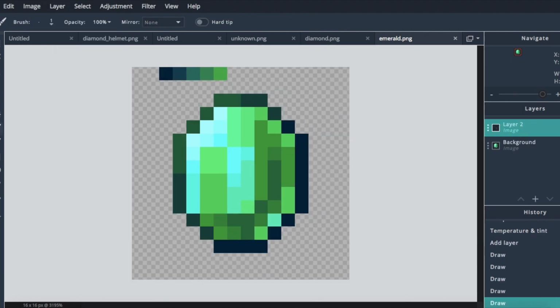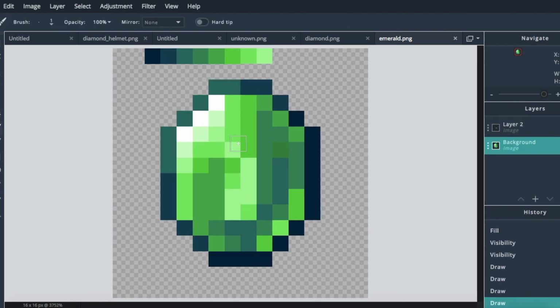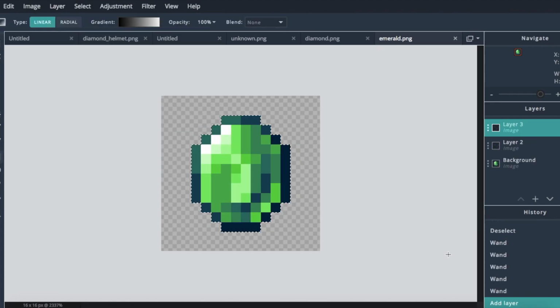Oh yeah, and then I saw Lucy do this one thing where you put a black and white gradient and then you set it as an overlay and it looks really cool. So I did that to all of the ores. I don't know why I struggled so much with this emerald texture, but I did. I don't know why, because it's such a basic texture, but I struggled. Okay, I was in pain.